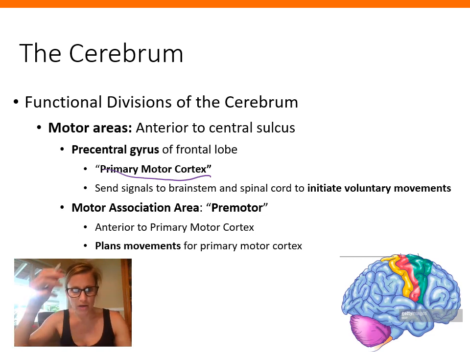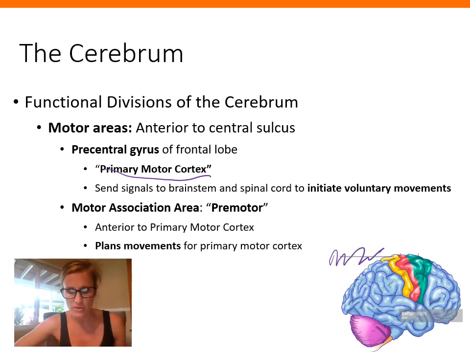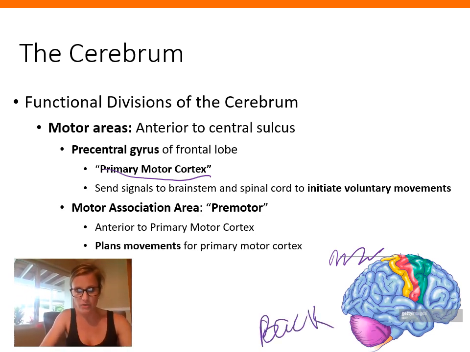Real quick, when I just converted this PowerPoint, some of the pictures and stuff moved around a little bit. So don't worry about the labels that you see pre-printed. I'm going to show you the specific areas on this brain. Also, I want you to really realize the orientation of this brain that you see down here. It's flip-flopped from what we were looking at. So this is the back of the brain right here where the cerebellum is, and then the front of the brain is up over here.